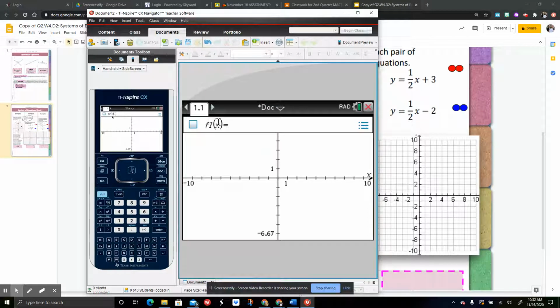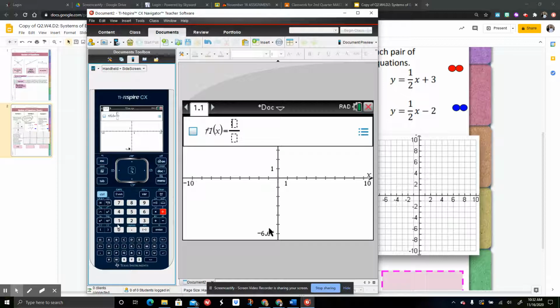And so once we do that, then we're going to type our first equation. Our first equation is 1/2 x. So we have to make that fraction by doing Control Divide. Type your 1 and then arrow down and your 2. Then notice I'm going to arrow over to the right. That's to get out of the bottom of the fraction. I don't want to be in the bottom of the fraction anymore. So it's 1/2 x. I'm going to type the x and then minus 6.